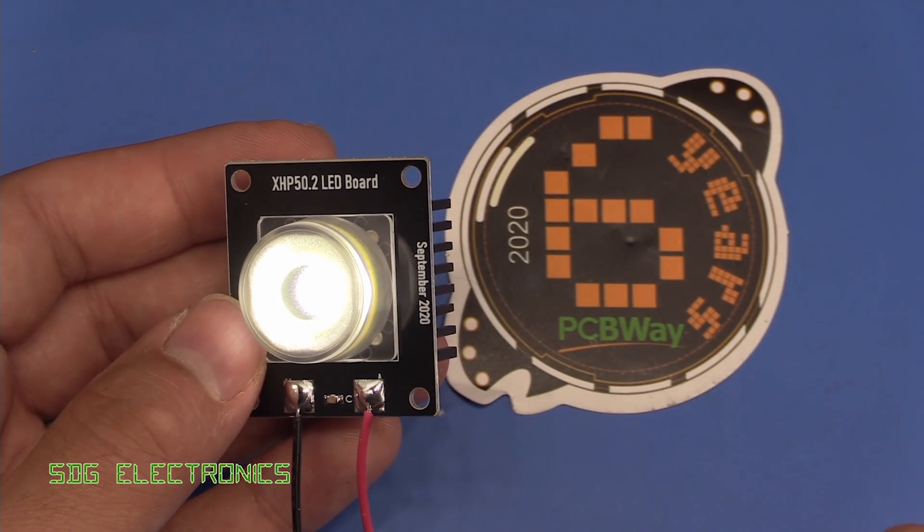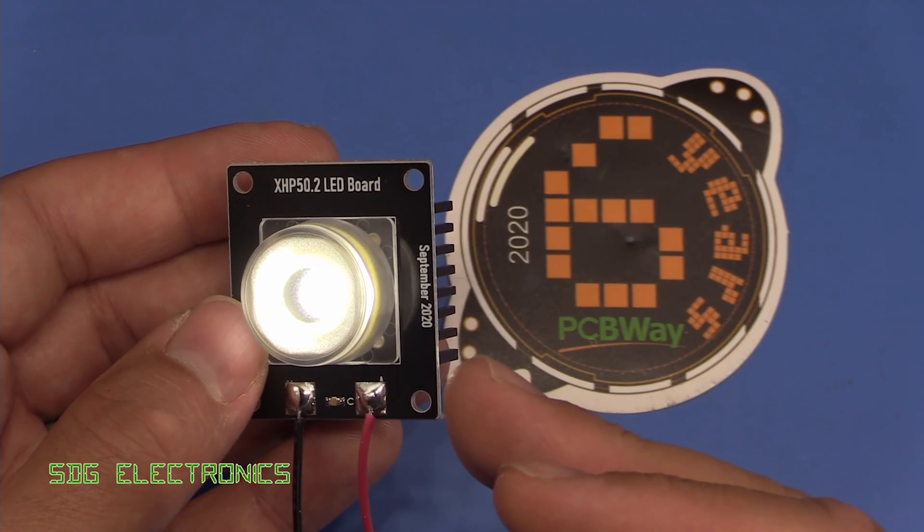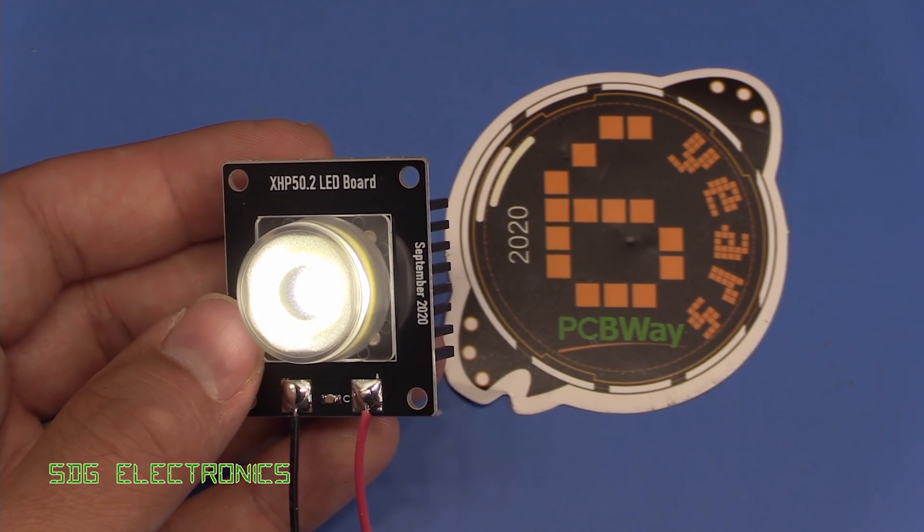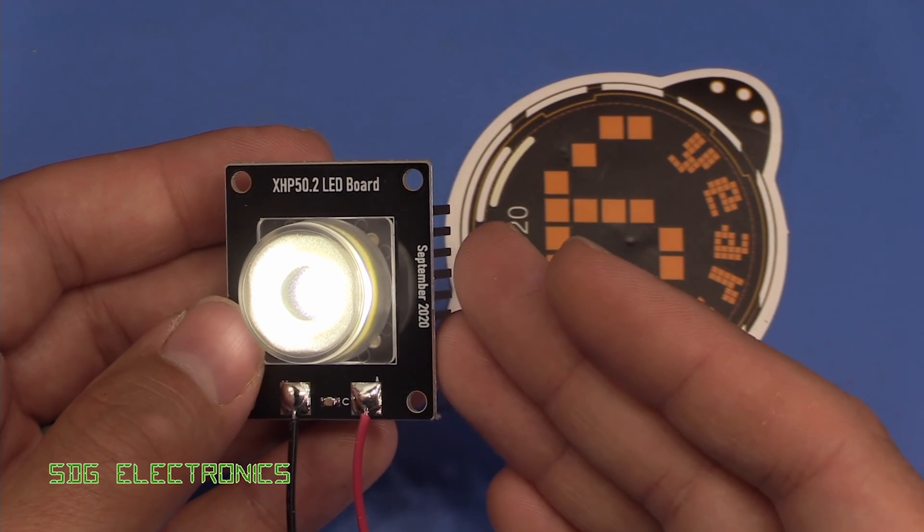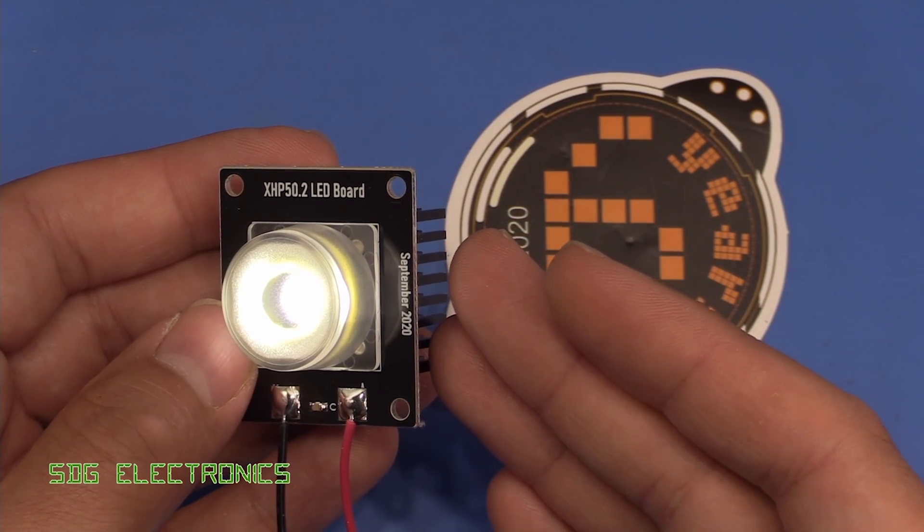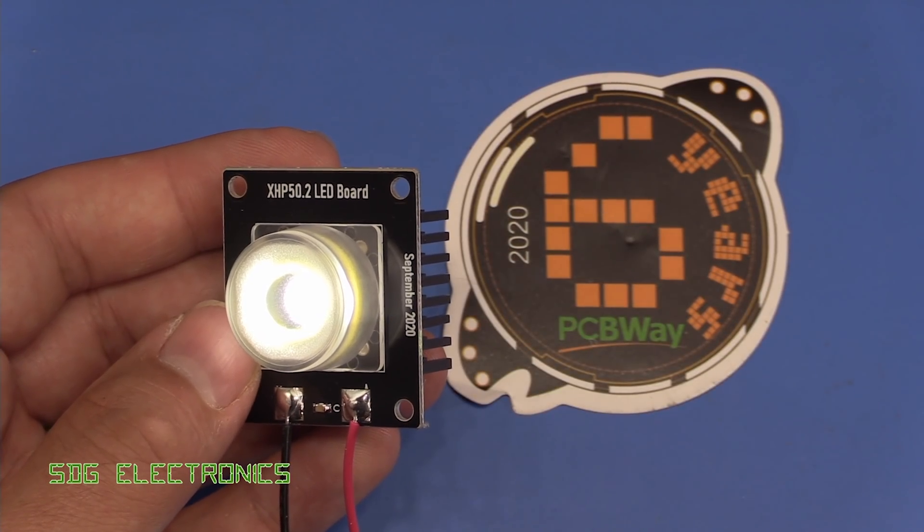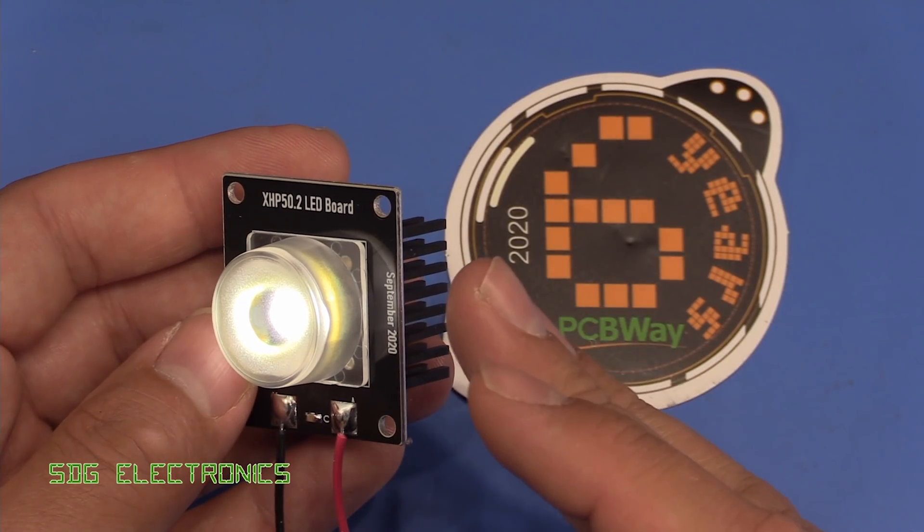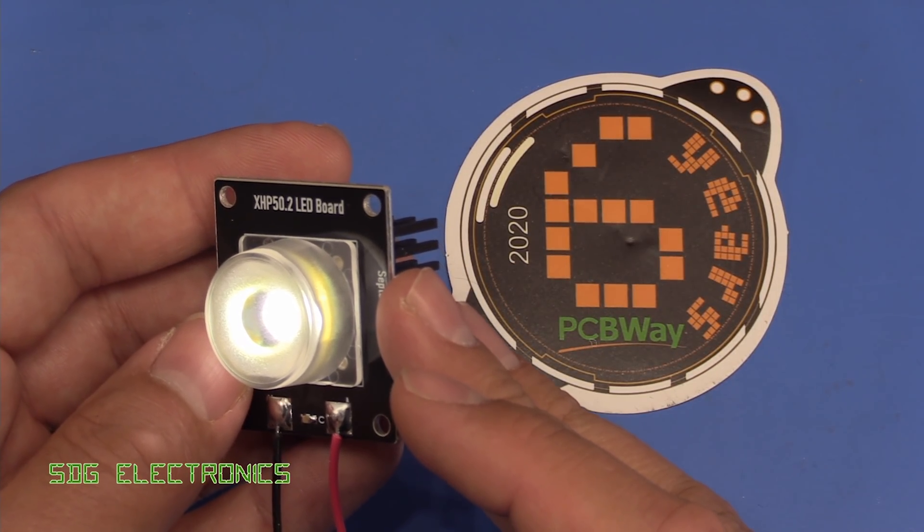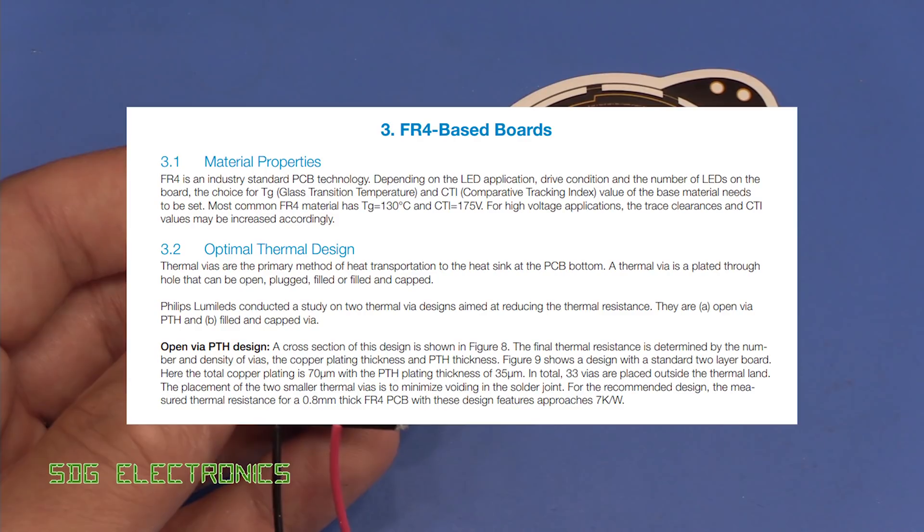So I think that's really quite an interesting result. It certainly clears up a lot of questions that I had in my mind. When I was designing these PCBs, I was questioning whether we should just try and go for the aluminium board, or maybe even a copper backed board, as opposed to the FR4 material. But I've always had in the back of my mind when designing these types of PCBs, that paper that I read from Lumileds.